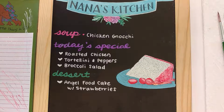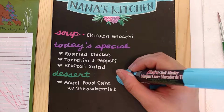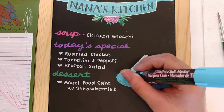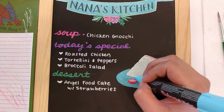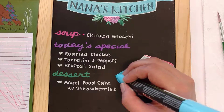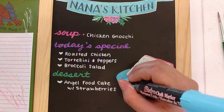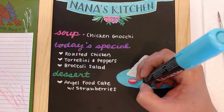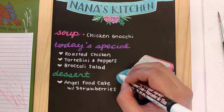Let's go ahead and do the second coat on the plate. I'm going to take my blue and then I'm just going to go very lightly, and you can kind of feel when you're doing it, you can feel if it starts to pick up the paint. So just ever so lightly. And then I'm going to add my highlight on while it's still wet. I'm going to add a highlight right here.